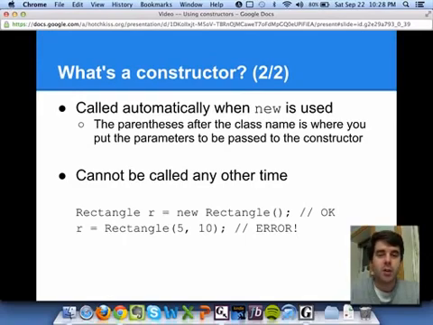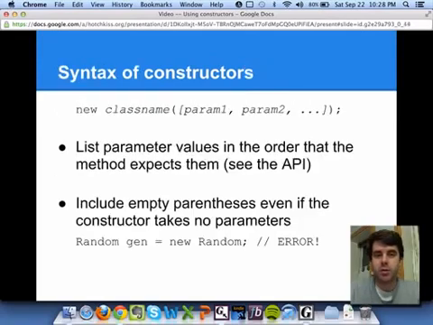And the reason why you've seen mostly empty parentheses at this point is that most of the constructors that we've been calling haven't had any parameters. But now that we're studying constructors in detail, it's time to think about how you can have parameters in your constructor.